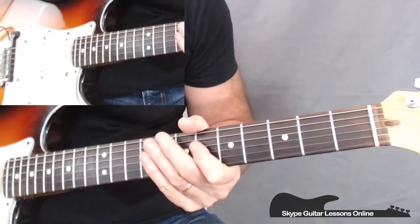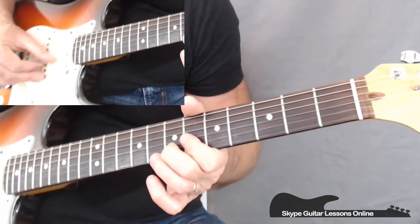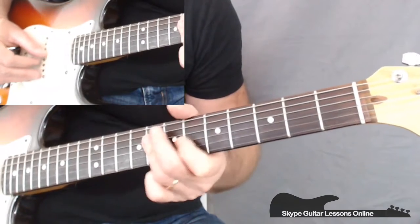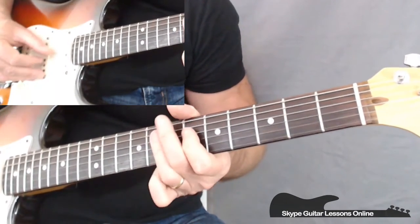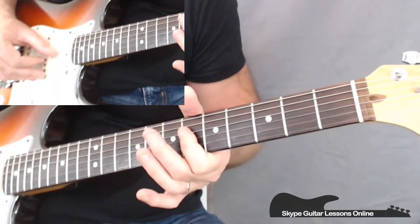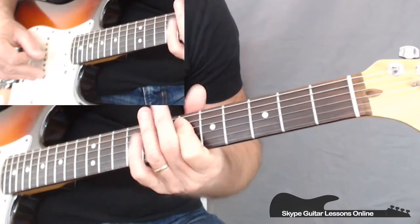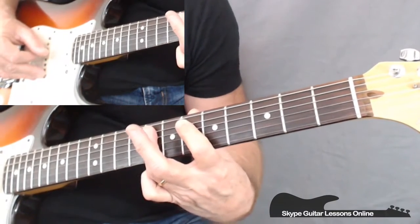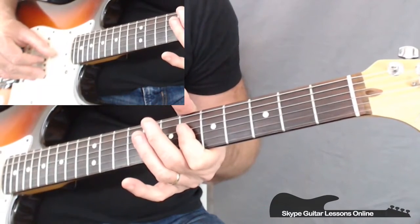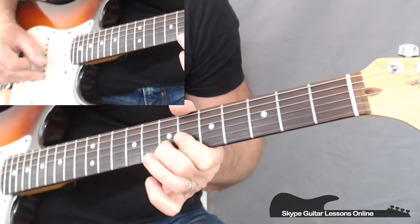for bar 10, we go to the 6th fret on G and 7 on B, to 6-6, to 8-8 on D and G, to 6-6 D and G. Now on this one, we're going to hit that same note again, and then cross over to 6-6 on the A and D, hammering on then to the 8th fret on A and D, back to the D and G string on 6th fret, and finishing back up on 8th fret on the D and G. So we get this.